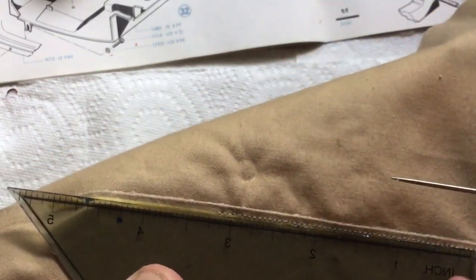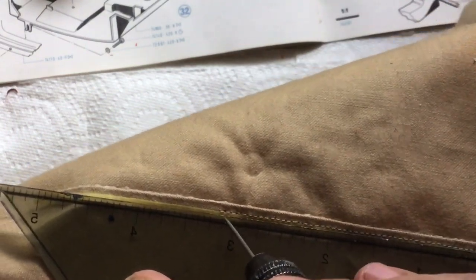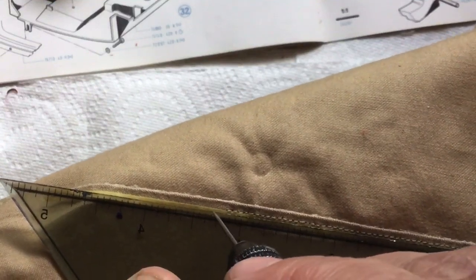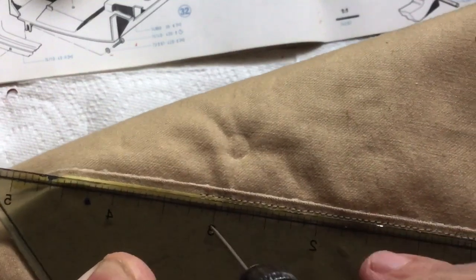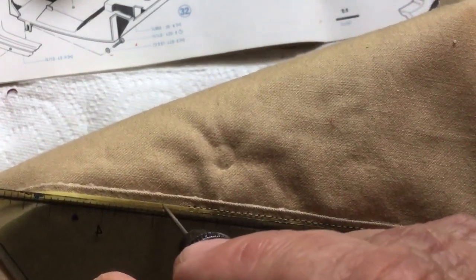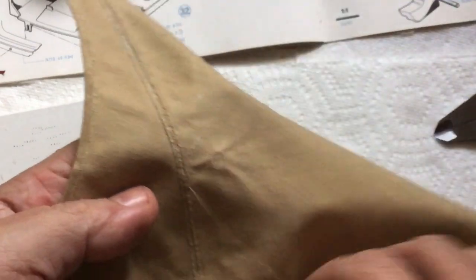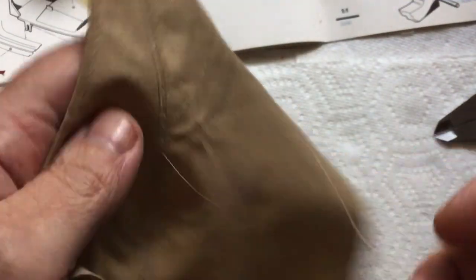And as you handle the fabric, that hole is going to close back up again. So if you do any more than about 4 or 5, by the time you get to the last one, it's closed up and you're not going to be able to see where the hole is. So again, I do this to pre-punch the holes I need so that when I bring the needle up from the back side, I can see where to stick the needle.